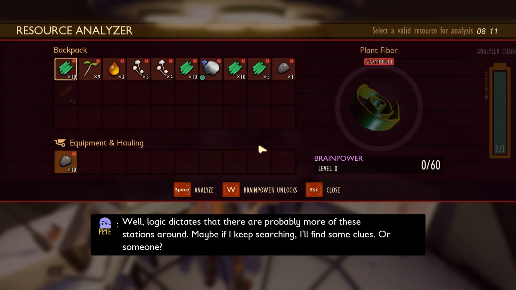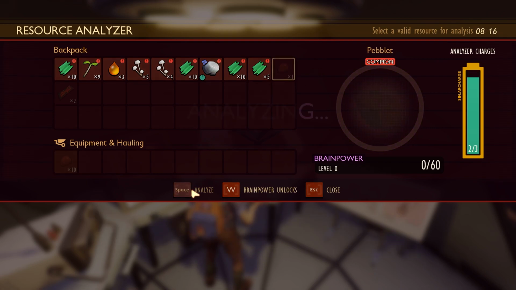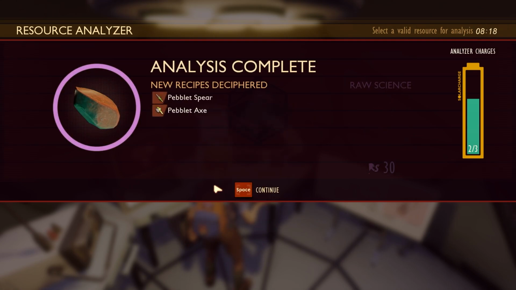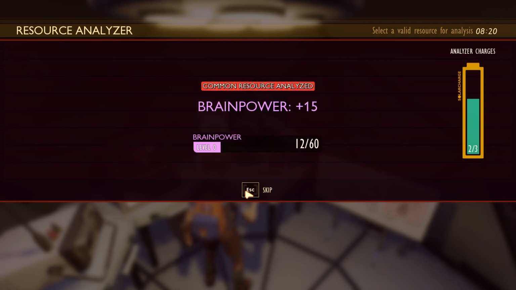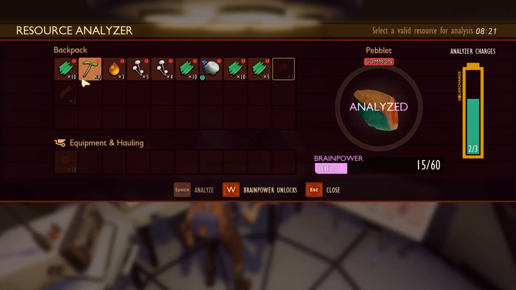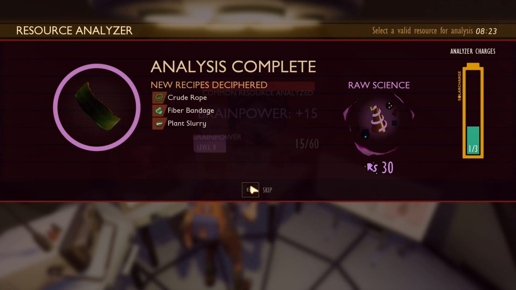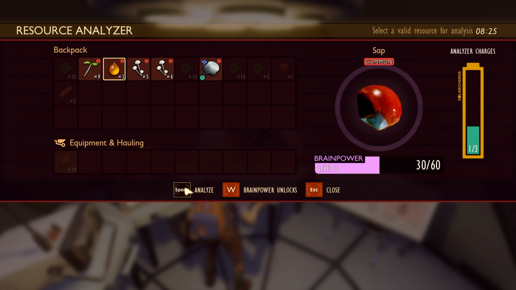So when you have access to the analysis machine, this might come across as daunting or confusing, but I promise you it's not. The first three things you want to analyze are the pebblet, the plant fiber and sap. This is so you can craft what you need early game without doing any backtracking, or as little backtracking as possible. As you analyze these items, you will notice that you will get raw resource as well. Raw resource is collected and then your brain power level will increase. This will allow you to unlock more recipes, but we'll go through that a bit more later.